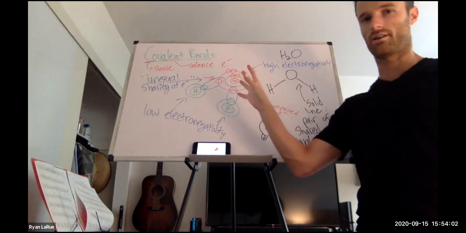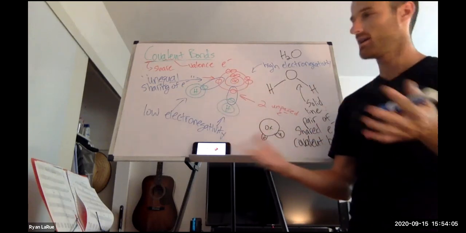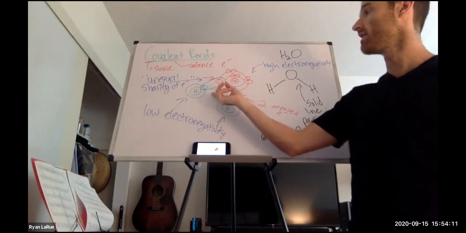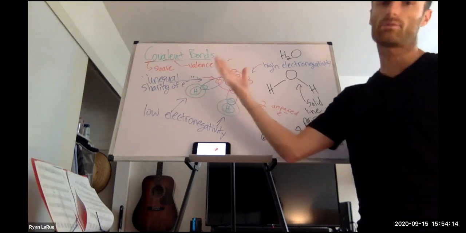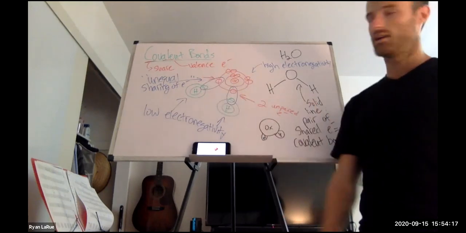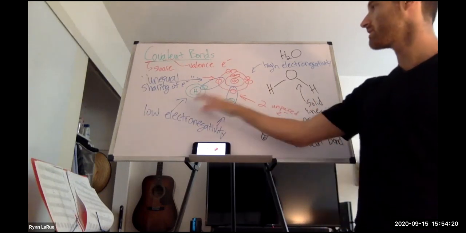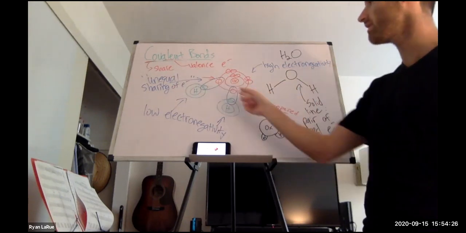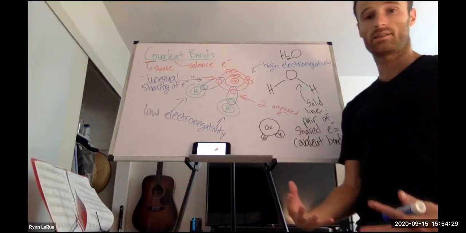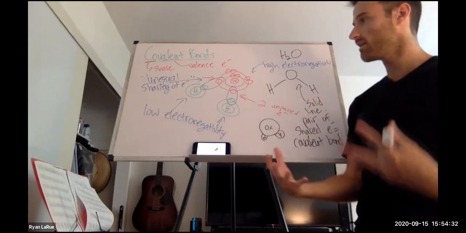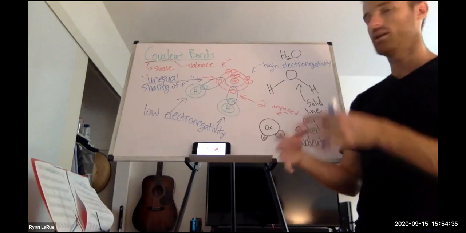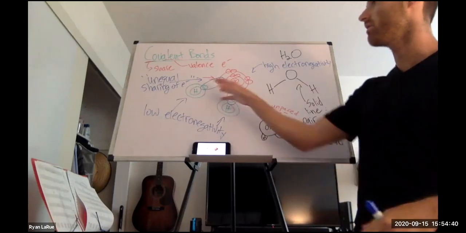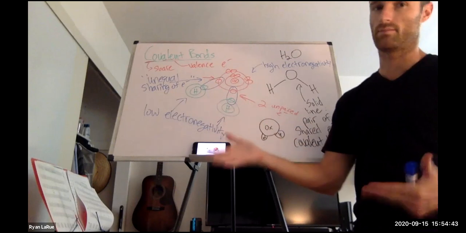That's sort of what's going on here. Oxygen is this electron hog, and let's just say 80% of the time, the electrons in this sharing bond are around oxygen, and then 20% of the time they go hang out with hydrogen. It all has to do with this difference in electronegativity, and it's an unequal sharing of electrons in both of these bonds. And what we call this is polarity. There is a polarity in how these atoms are sharing electrons. And to be more specific about these covalent bonds, we actually call them polar covalent bonds.